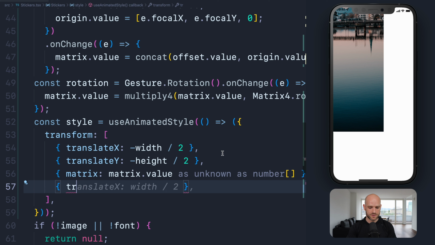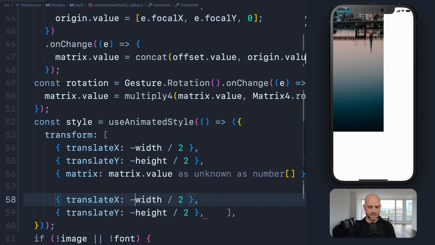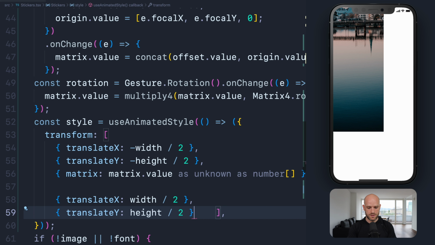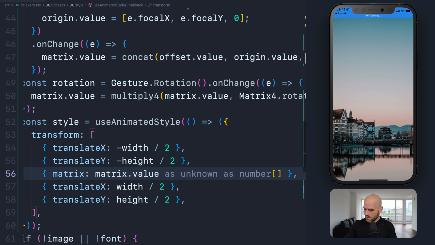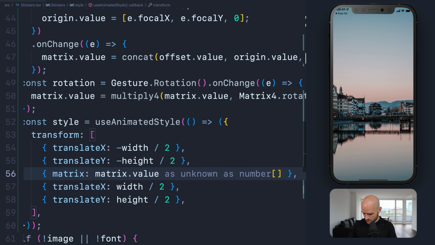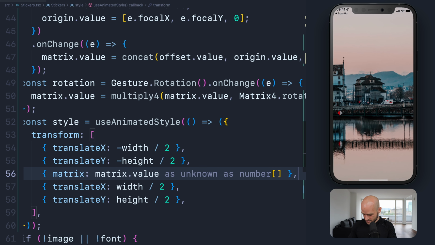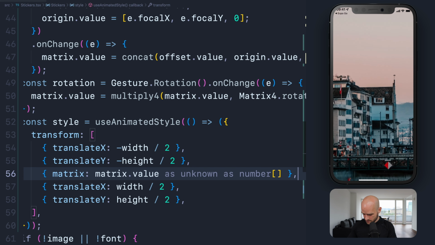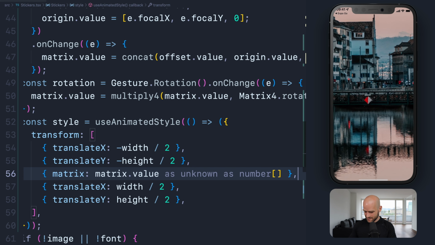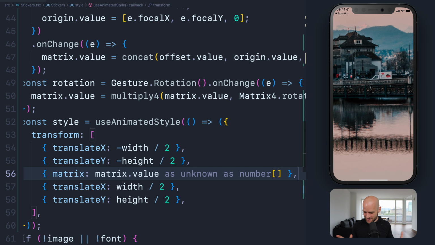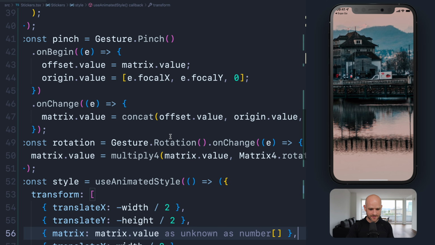So let me just copy paste this one. So it would be width divided by 2. And now I expect that this should work nicely. Let me maybe zoom on the truck. Yeah, you see, I can really pick where I want to zoom. And okay, nice. I have another bug, which is, again, there are some subtleties we need to take care of. So the pinch to zoom works great.